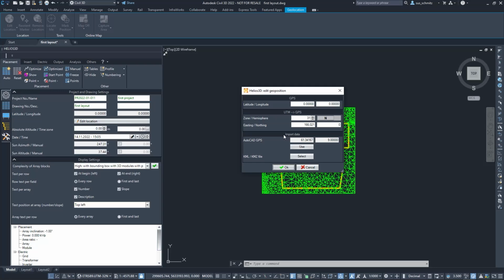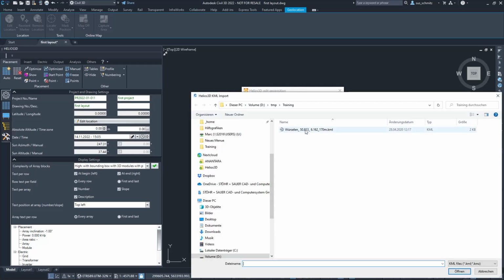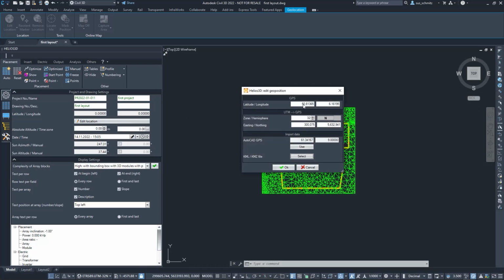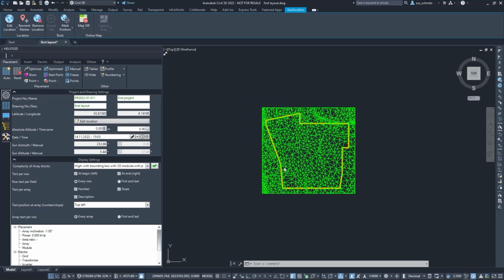In this video we use a KML file from where we read the latitude and longitude and confirm the data with OK. At the end, we need the two values in here and we can continue with the time zone. Without the time zone, the calculation of shadows will not be accurate.